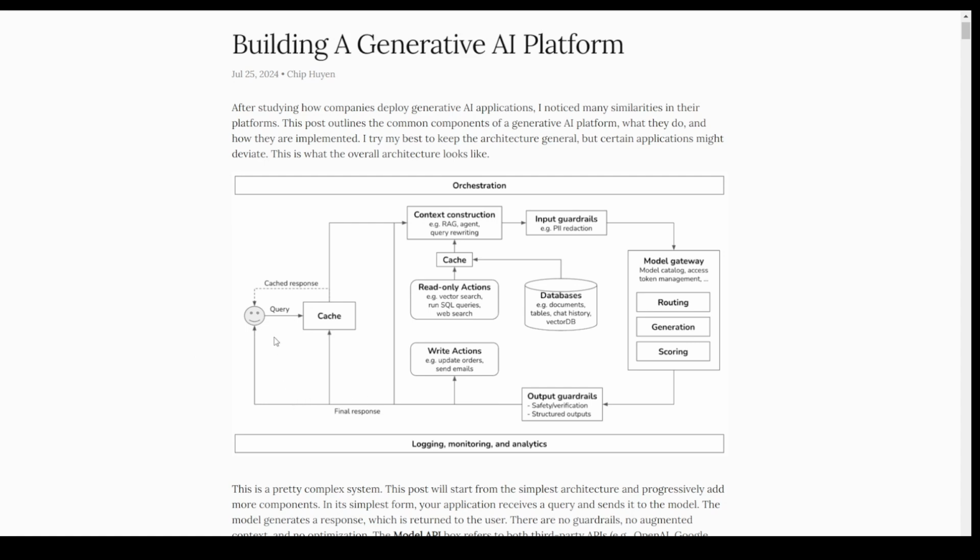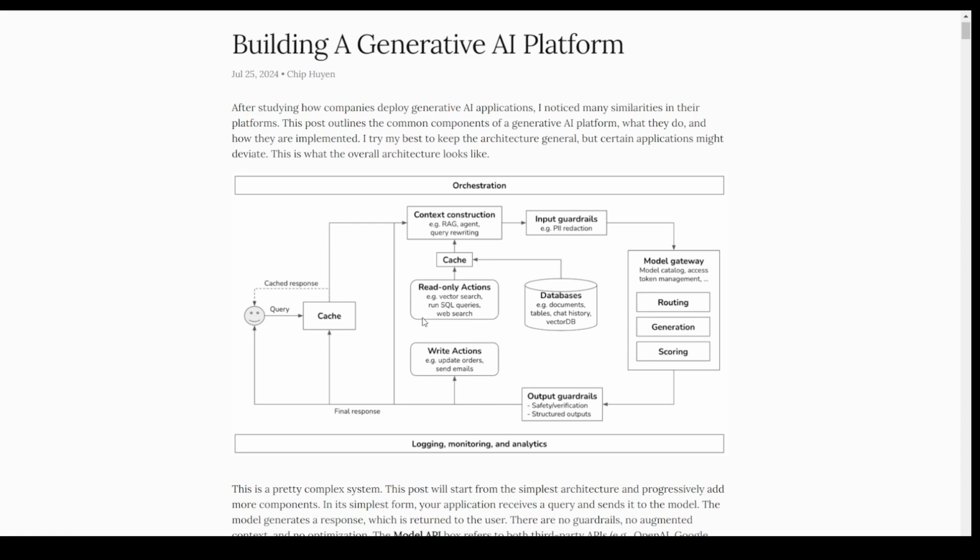Then we realized that we can improve the quality of the response if we do some sort of context construction, using retrieval techniques, agents, query rewriting, getting data from databases, and using some tools or agents.